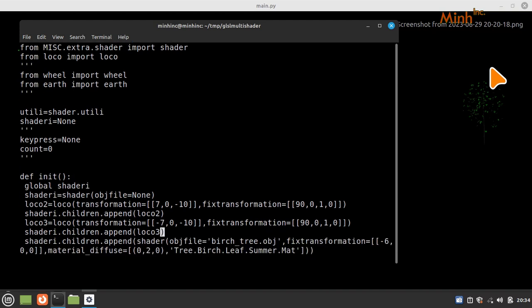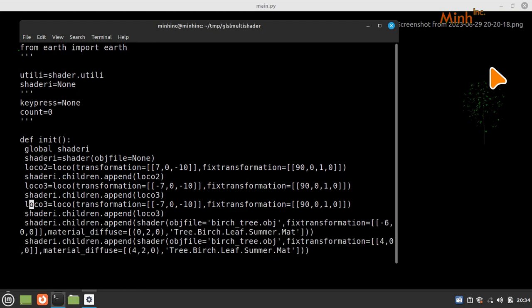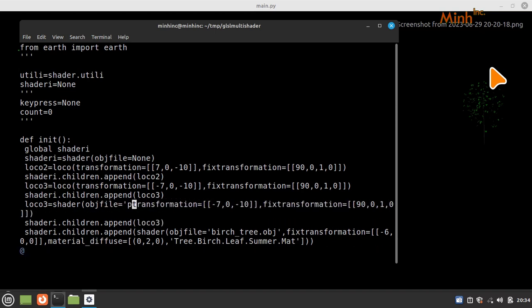And I have one aeroplane, so that I shall add. I'll name it loco 3. And here it will be shader and ob file equal to plane air dot, which is the name of the object file. It would be transformed at the center only and some 4.